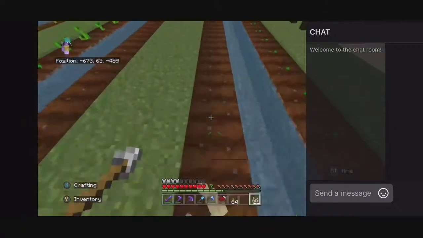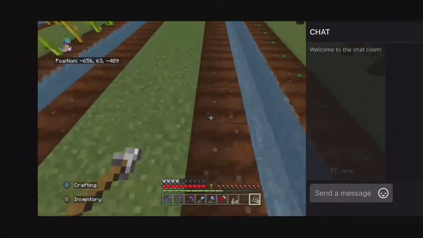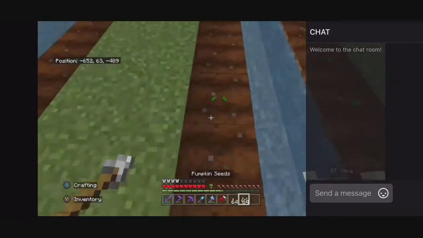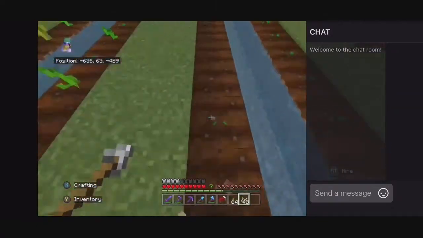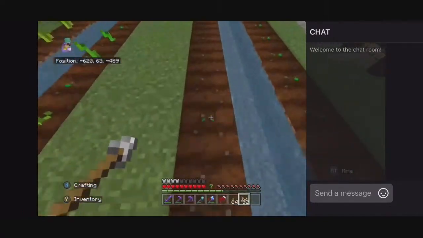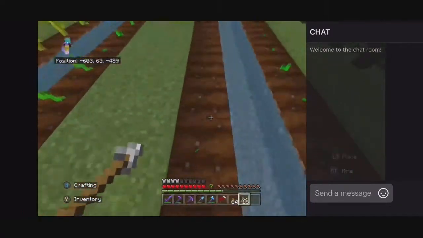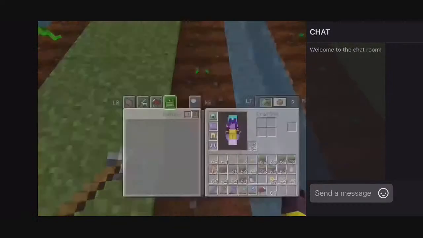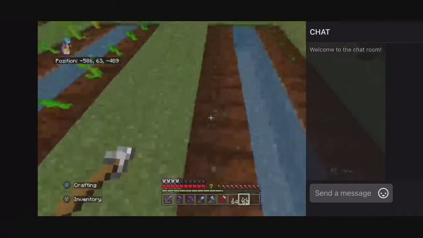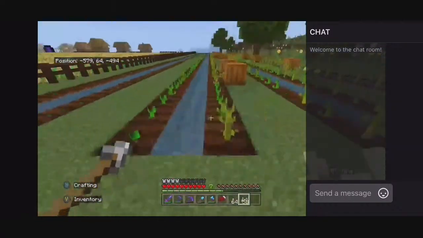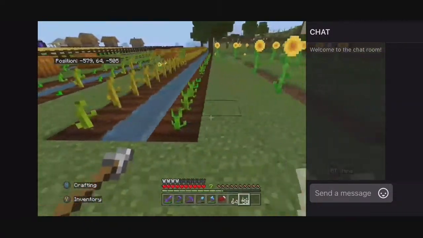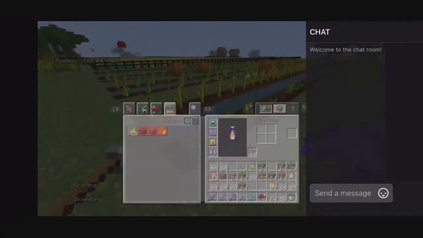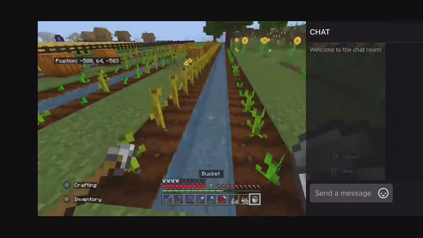So 2 stacks is for like two rows or two columns. 2 stacks is 128 plus a third would be 180. No, 192. There we go. Yeah, 192. Approximately 192 pumpkins every time you harvest both sides.